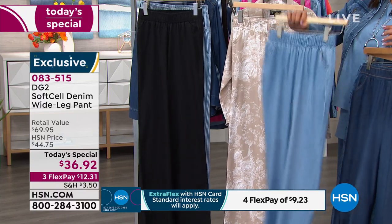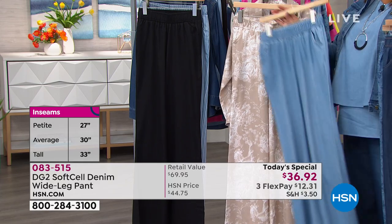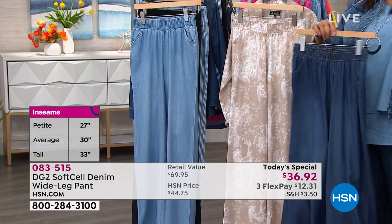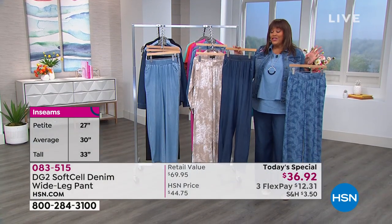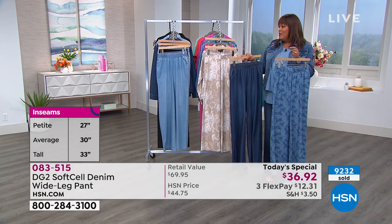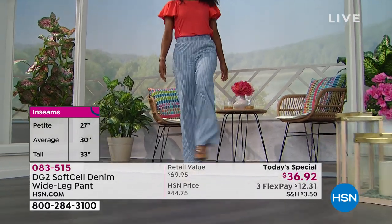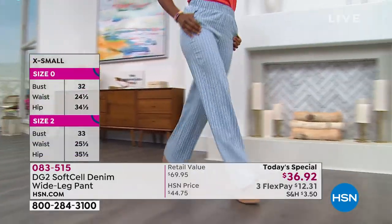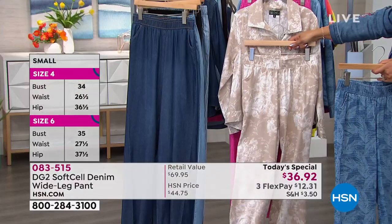So the indigo that I have on is going to sell out first. I usually go darker on bottom — it's so elongating and slimming. Over 9,000 of these have been sold today. Pick your color. The prints are a lot of fun. If you want the indigo, that's going to go first, then chambray after that. Don't forget about black — you're getting the look of denim. Then the prints: mid-tone palm, cream floral, and magenta sphere stripe.